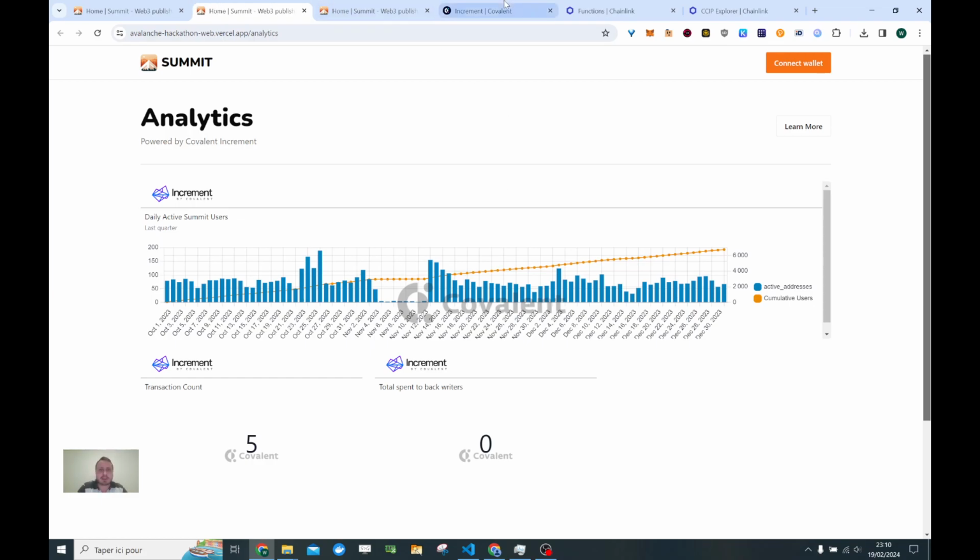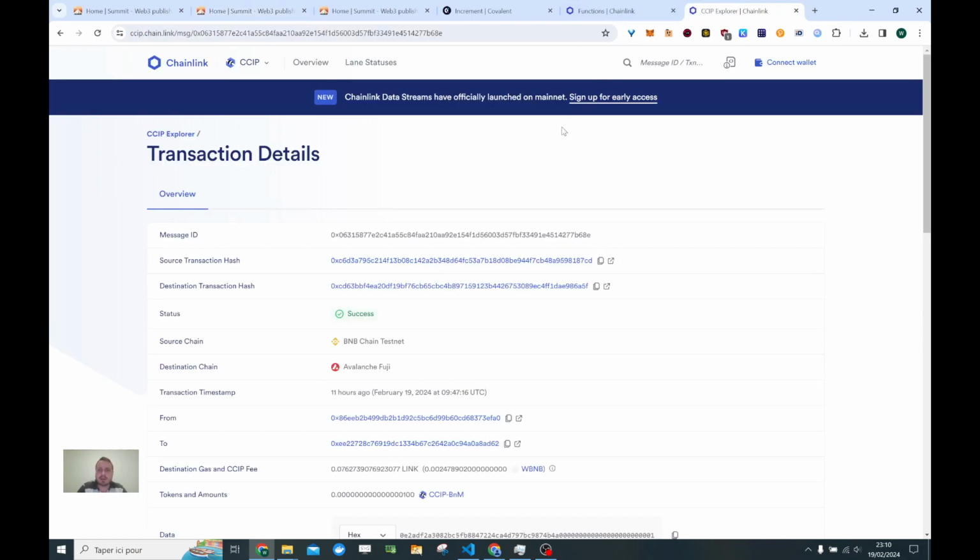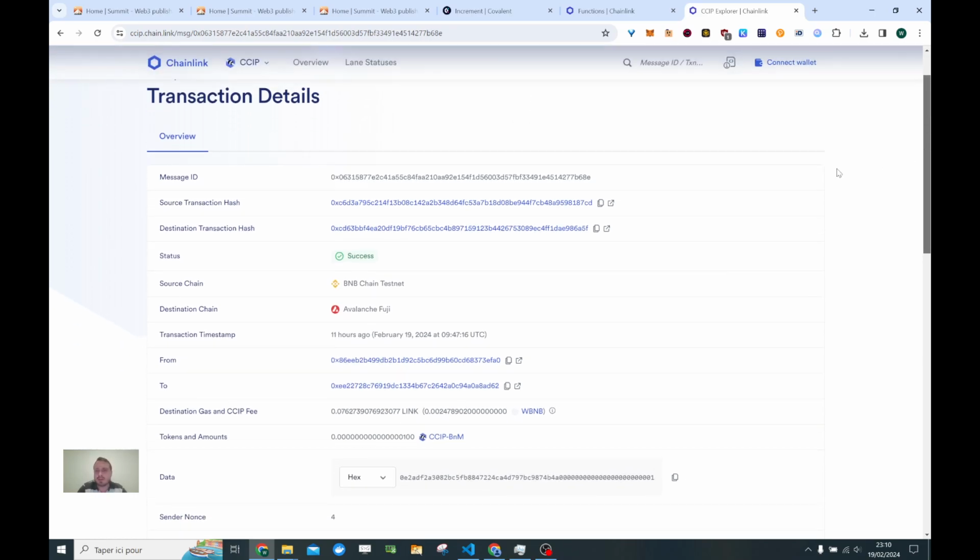Finally, just a quick note regarding cross-chain transfers and Chainlink functions for verification. We haven't shown them in this demo, but we have some sample transactions which executed on-chain.